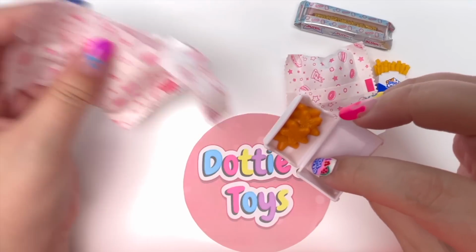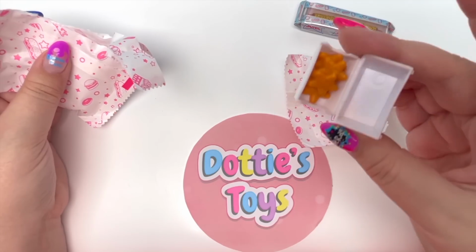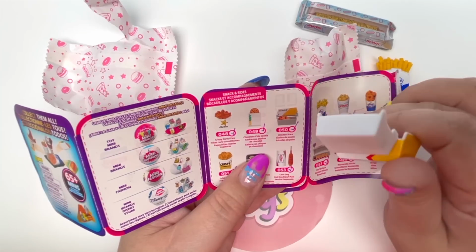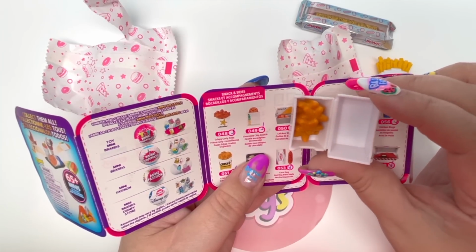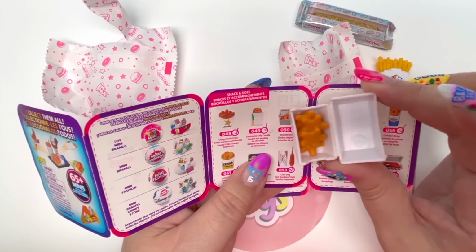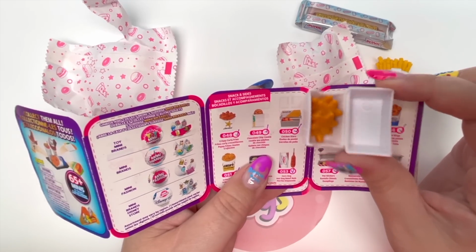And we have the chicken. Do I have the chicken stars? So yes, I have the chicken stars. The thing is, this is not one of the pieces that comes up a lot, which I think is really funny. Like, you get a lot of corn dogs, you get a lot of Subway sandwiches, but you don't get a lot of these nuggets. So it's really nice to see it.